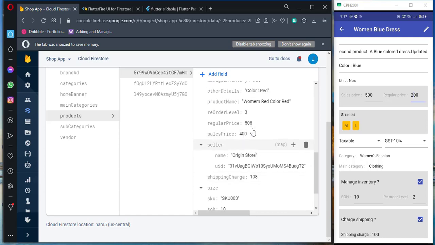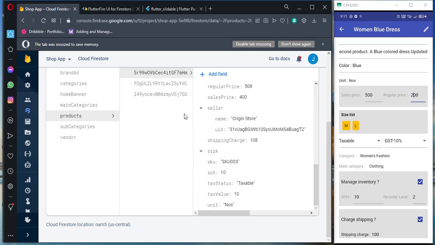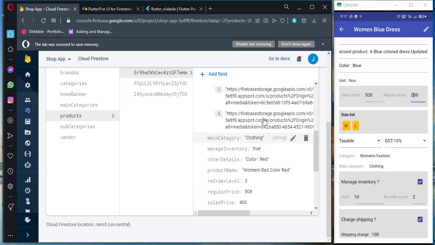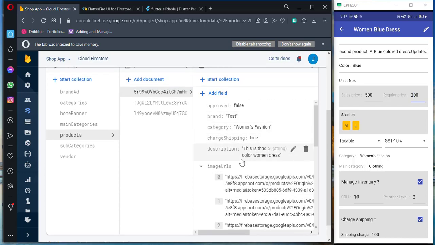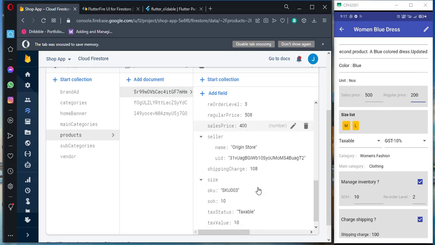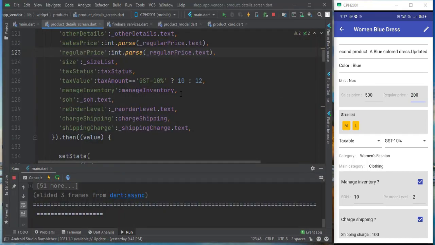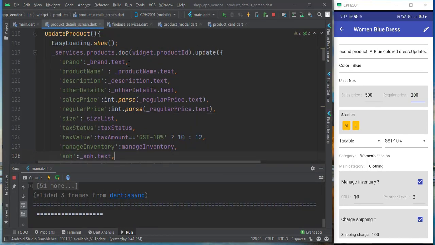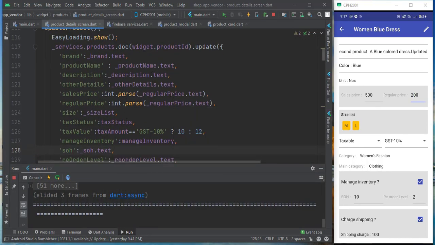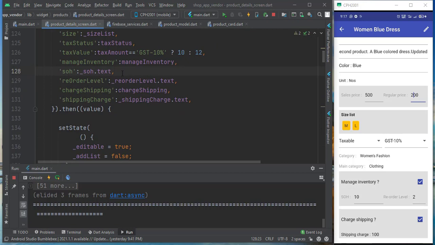Here also it is a number, and SOH is a number. Shipping charge also a number. So we need to convert all of these to numbers. First price converted. This one also a number. SOH also should use int.parse, and the reorder level also.